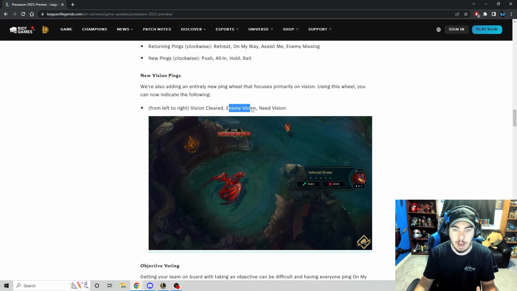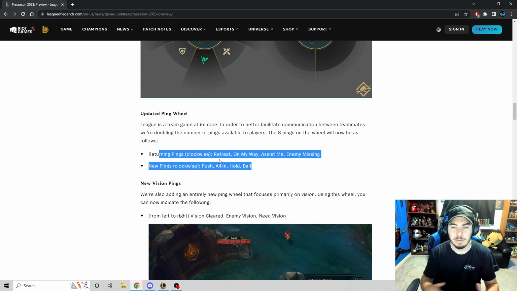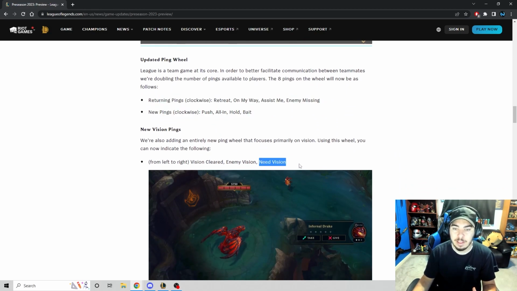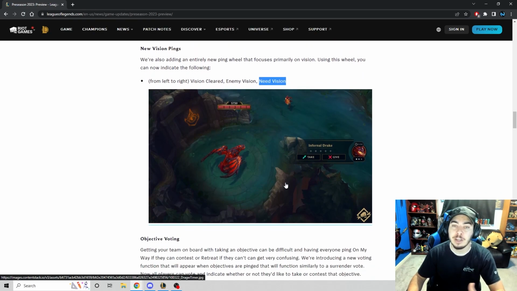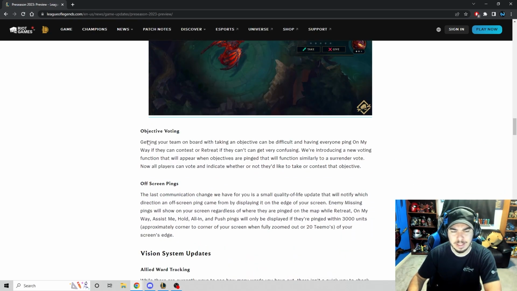I like that. Enemy vision, I guess that's going to kind of be replacing the area is warded. And then need vision, I like this as well. Again, when it came to these pings, it's just kind of hard to communicate exactly what you're trying to do. A lot of times I would be pinging on my way to Baron, and that's my way of telling my team, hey, we need to try to get vision in this area. Now they're not going to know that I'm trying to do Baron, but I'm actually trying to get vision. So very good there.